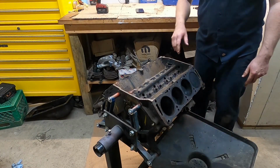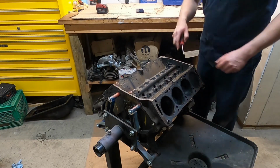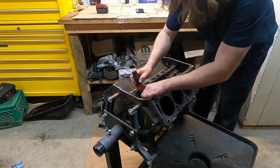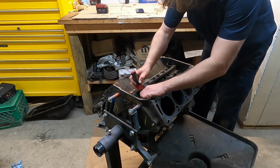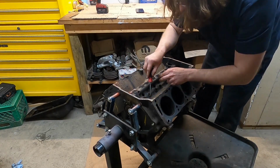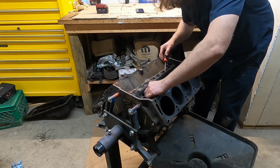Now as I'm getting ready to roll this over, I've got these lifters that probably should come out of here. A little hook would work to get them started, or some of them actually stick out a little ways and aren't that big of a deal. These ones do not want to fall out super easy, so I think I might just leave them in there.